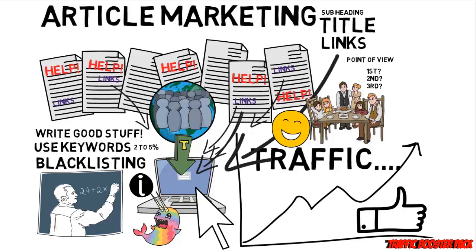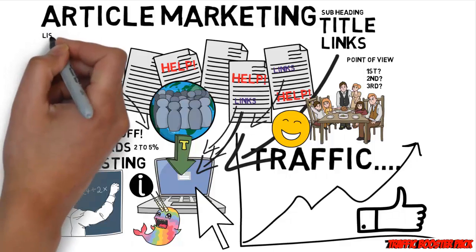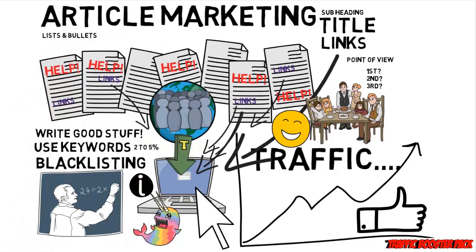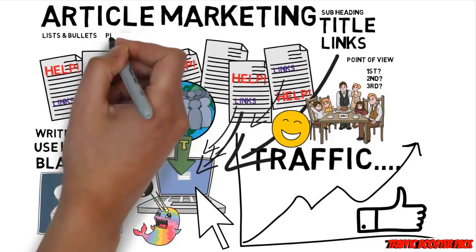Number 37. Uncover the power of lists and bullets. Numbered lists and bullet lists are an immediate eye-catching device. As mentioned above and earlier, most people will simply scan the article for useful information. This usually comes in the form of bulleted and numbered lists. They can attract viewers and also make your content easier to read and therefore more interesting.